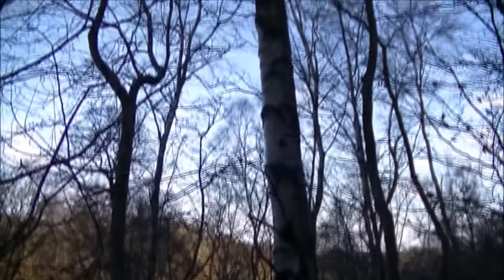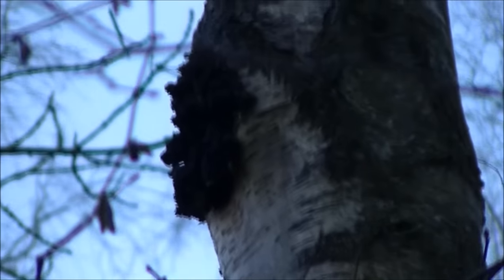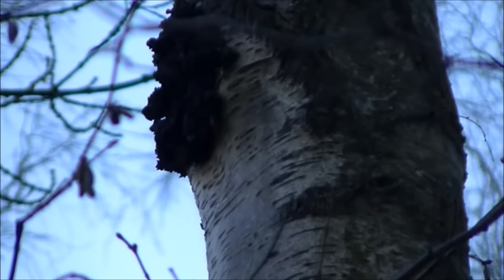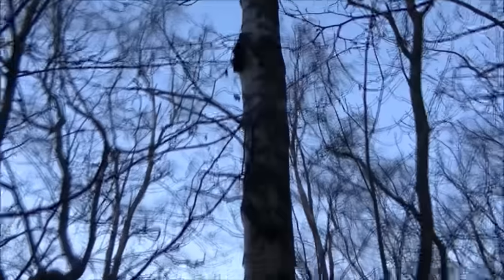Up this one there's a little bit more chaga starting just up here. It's not the best of shots — it's pretty much just in silhouette. Just bursting out the left-hand side of the tree there. But again, that's a little bit too high to be able to climb up safely.